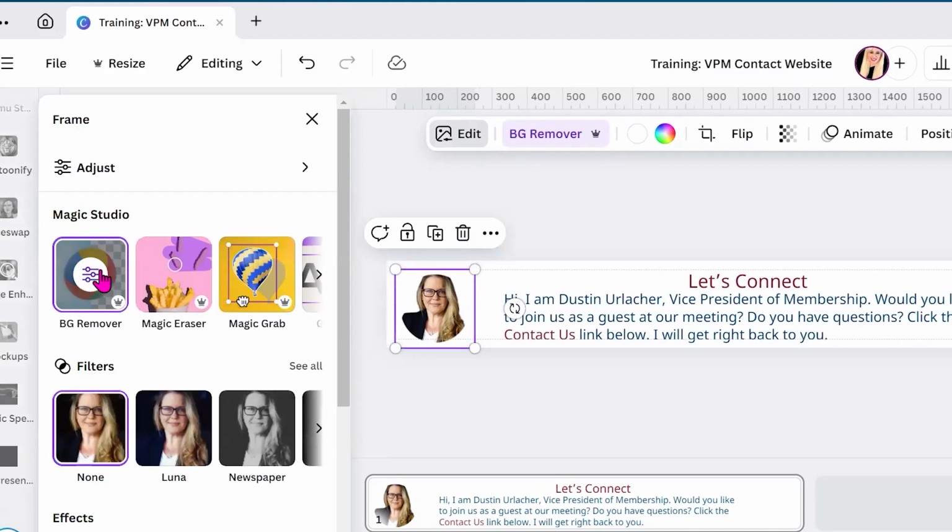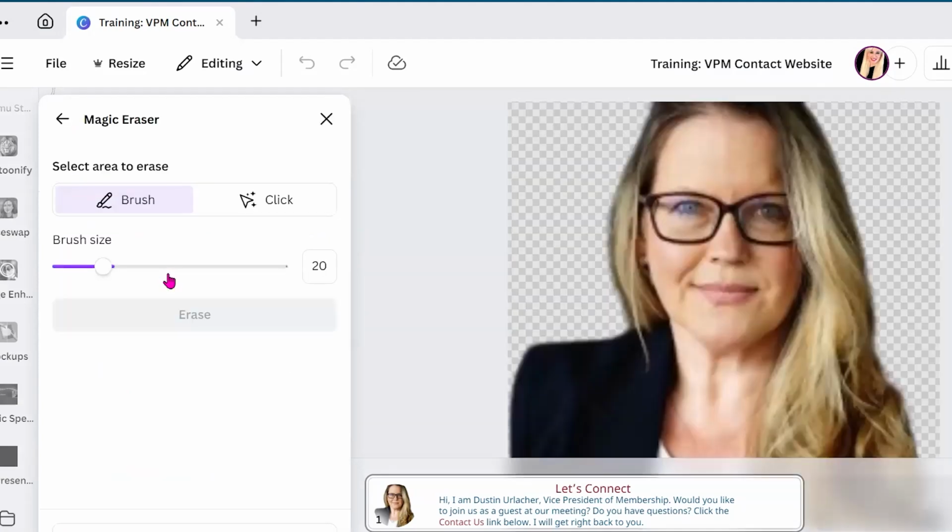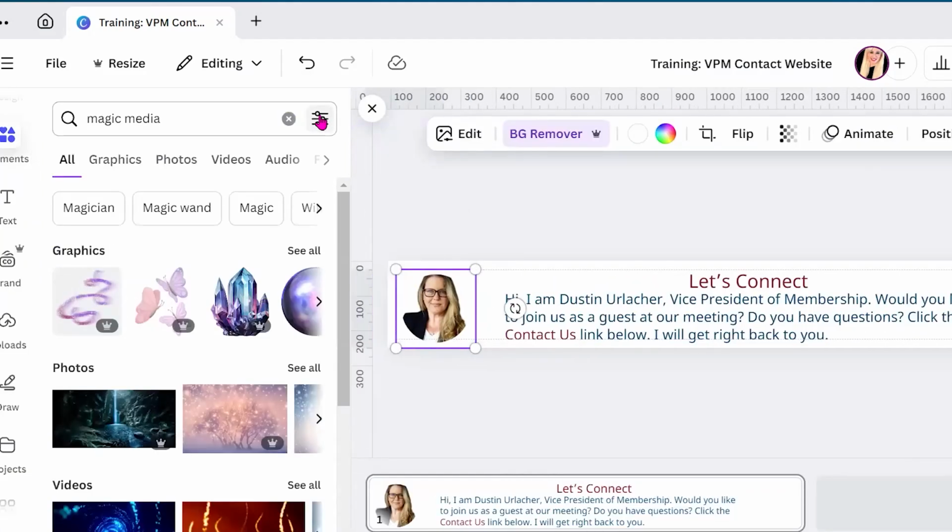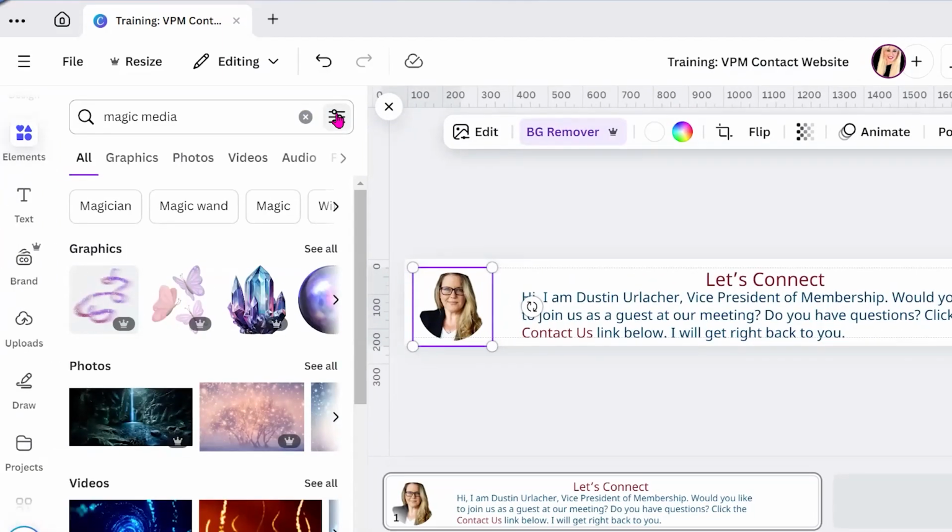The Magic Studio is Pro. And in addition to the background remover, there's a magic eraser. So we can go in, let's say she had a pimple, we could erase it. I'm not going to do it because it takes a lot of computer resource and it's going to lag my computer down. Say you have an exit sign, you could have removed that. You can do a lot of AI advanced features in the Pro, and it's under $20, which is completely affordable.